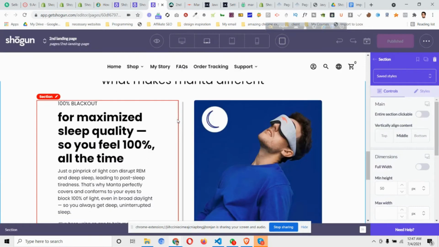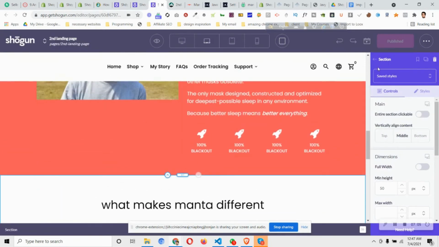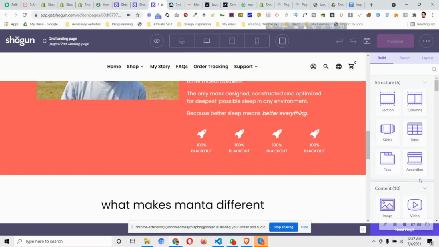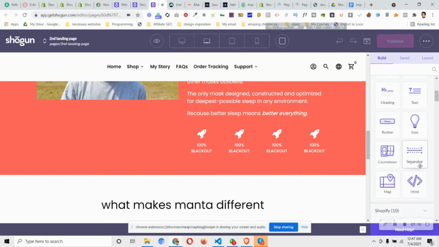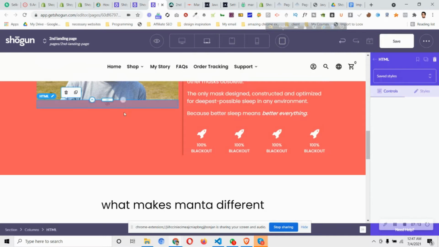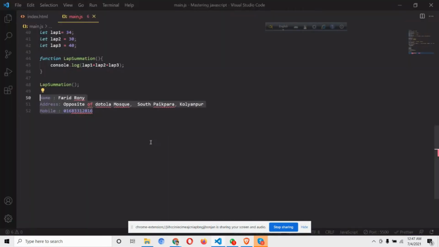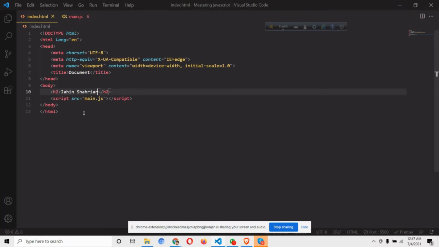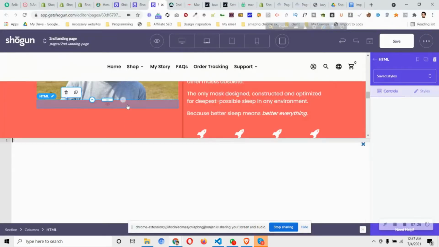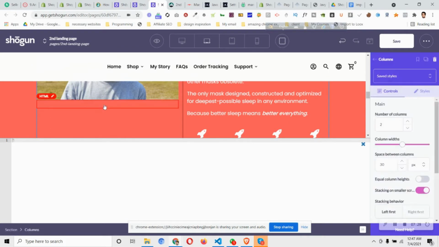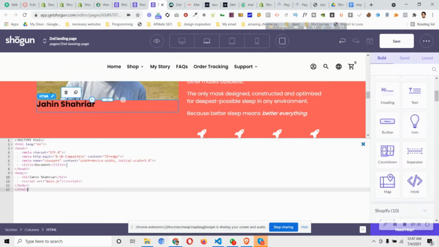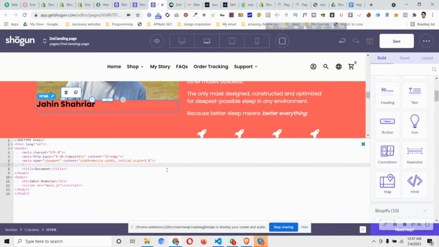Now I will just add this code with HTML, so it takes place inside the editor. I'll take an HTML code in that case, and I'll generate an HTML document. If you know code, you know what I am doing here. I'll just copy those HTML boilerplate codes and come back here, and inside this I'll paste it, right? In that case, we are just putting a style, and that style is in that area.